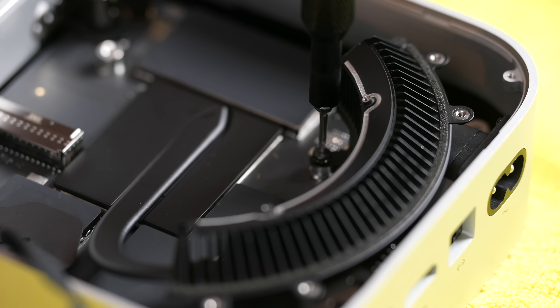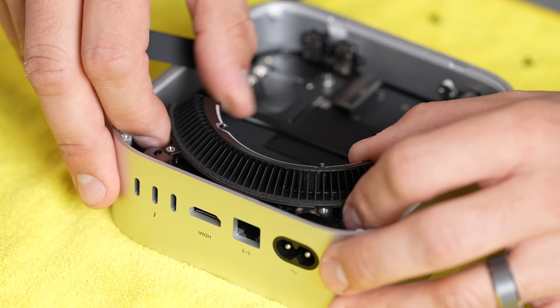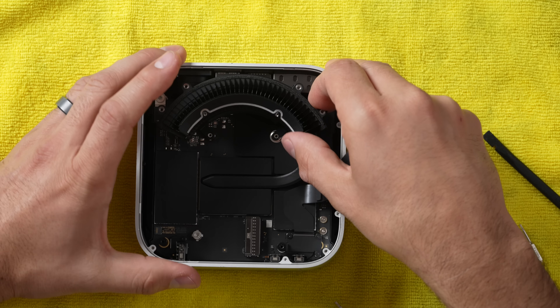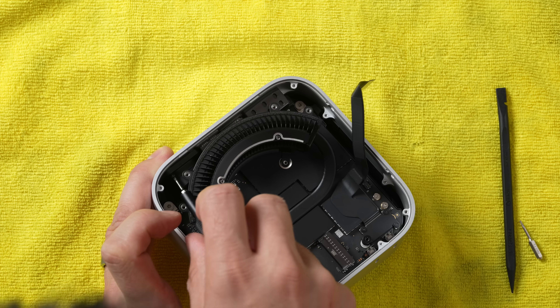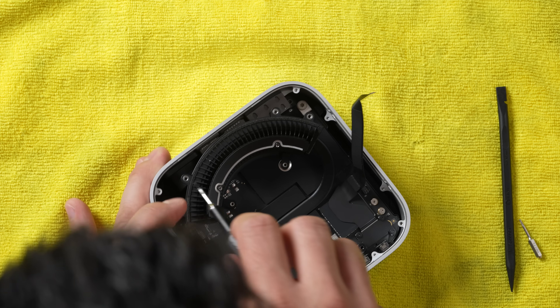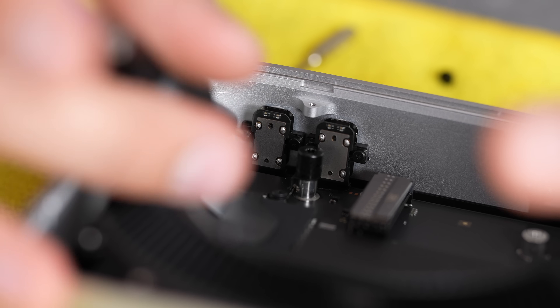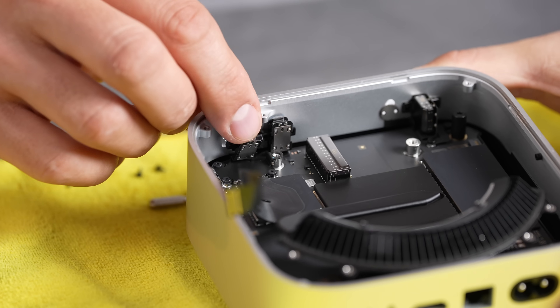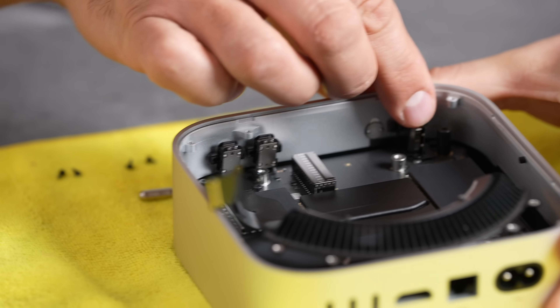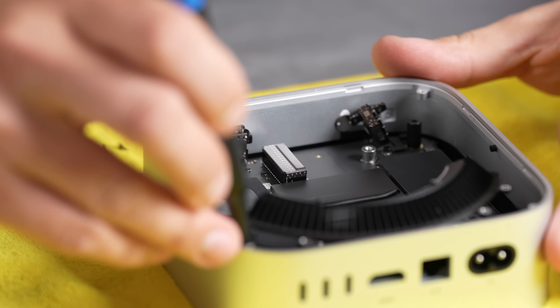Let's go ahead and get that chip off — it's probably screwed in from the bottom side, so we have to take this apart further. Most of you guys will never have to do this much; it's easy to swap out the SSD. As you can see, we also have user-upgradable ports so you can swap them out if you ever break them, just like on the Mac Studio. Very quick to replace.